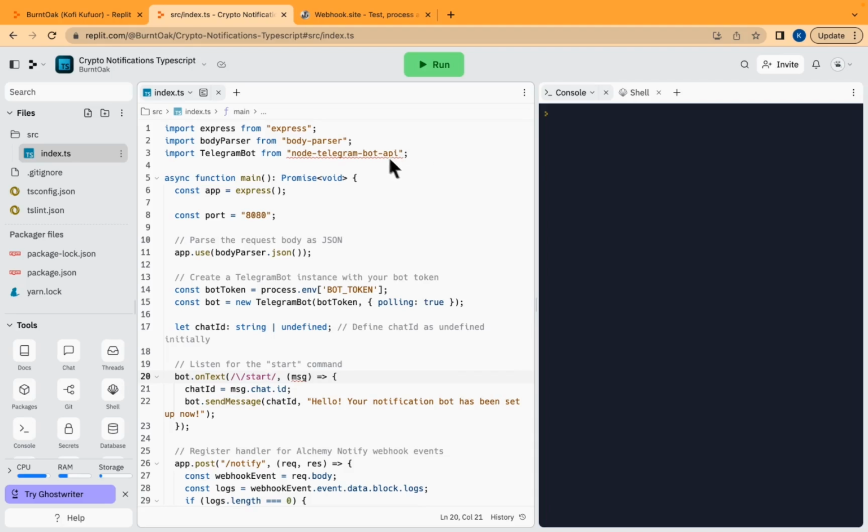The first statements that we have here are importing the Express and the Telegram API packages that we're going to need. Then we've got our main function that actually holds all of our logic. In there, we create an Express app and we set it up to process new request data that we get in a standard format that's called JSON. We've also got a variable here for the port that our server is going to use for communication.